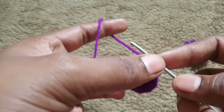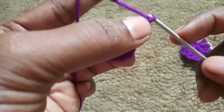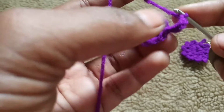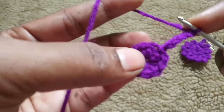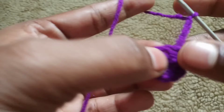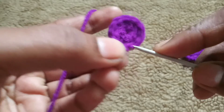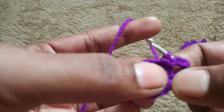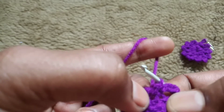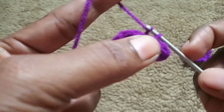We have to make 5 chain stitches. 1, 2, 3, 4, and then 5. Then you have to insert between the next double crochet, and then do a slip stitch here. So you can see it here, I have inserted into the space between the next 2 double crochets. Again I'm gonna repeat it.